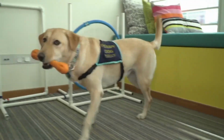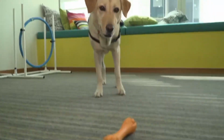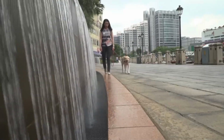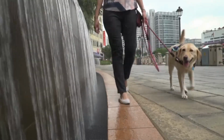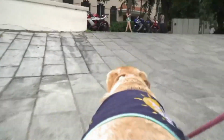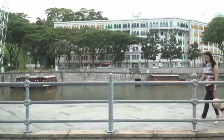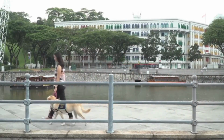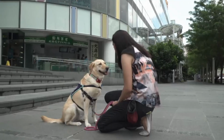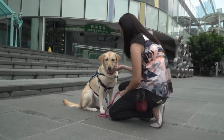Telly's a Labrador Retriever. She's 4 years old. I got her from Colorado in the US. So she's specially trained to be a therapy dog that works with children and youth. Telly was trained in a prison train program in Colorado where an inmate helped to train her in her basic obedience, and when she teamed up with me, we taught her a lot more skills that she needed in the therapy setting so that she can help children and youth through their problems and help them to overcome life's challenges.